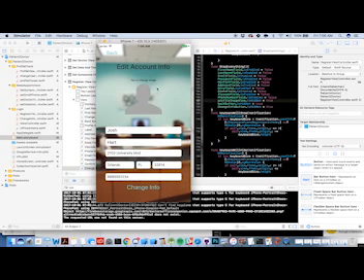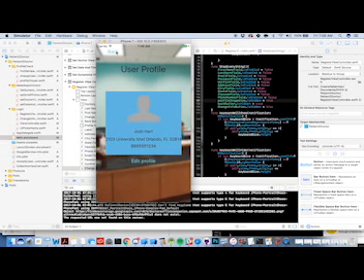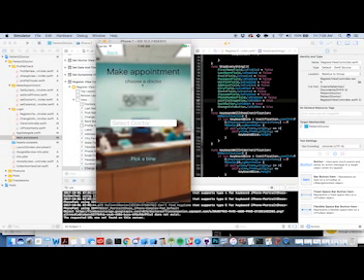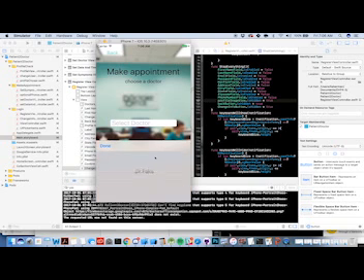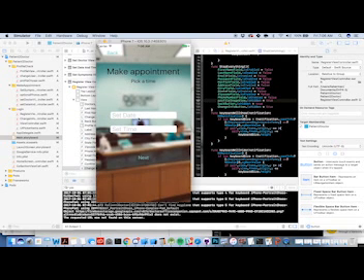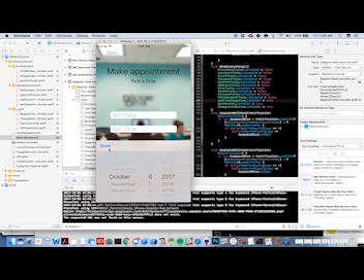But we come back here. Oh wait, no. We go back. We go back. Let's make an appointment. So this is a 3-step process. First, you have to select the doctor. Then you get to select a date and time. So we'll just start with November 6th because I have a limit there.